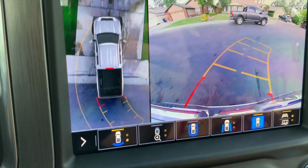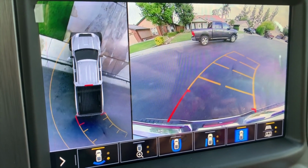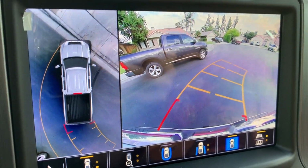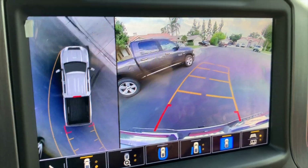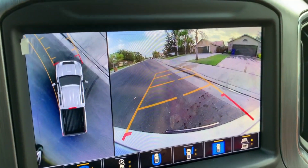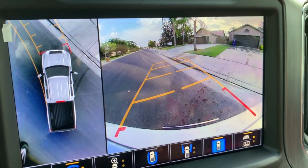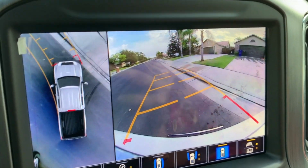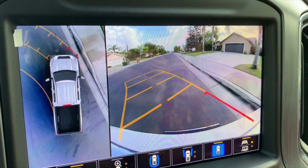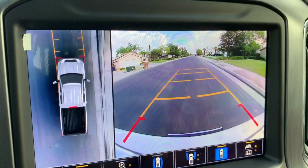As you see here, we'll back the truck up, right? And we'll make it so we get as close as we can to right there, right? Okay. And then what's nice about it too is as we move the truck into drive, it shows the front, right? So if you're going here, you could damage some rims if we didn't have it turned hard enough. But you can see here, that's pretty amazing technology on the new GMC 2020 trucks.